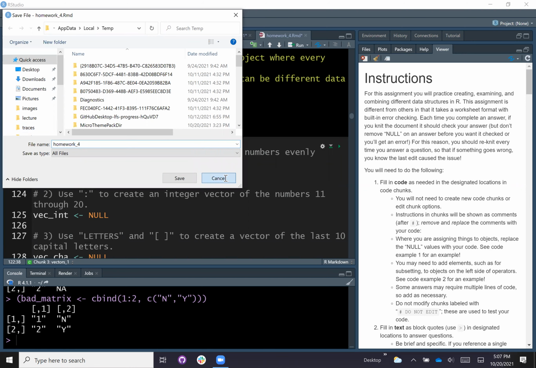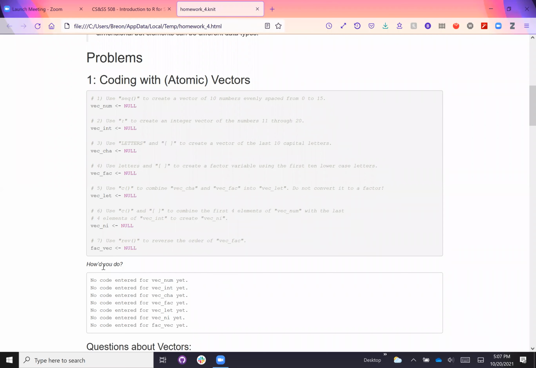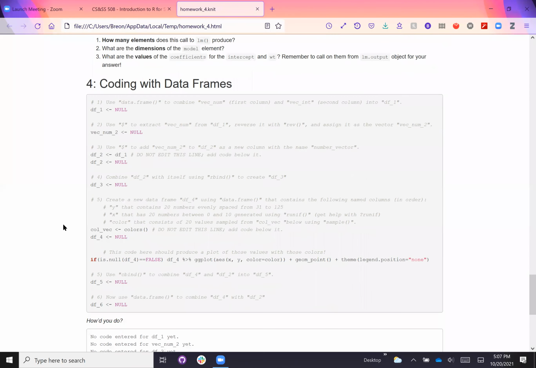Okay, because I didn't download it correctly, it's not going. But when you fill out an answer like this and then knit it, it'll tell you down here under how did you do, whether or not your answer was correct. And it goes like that for all of the rest of the homework.